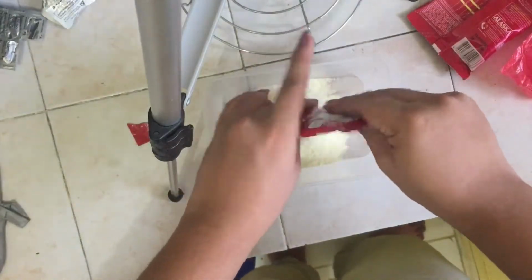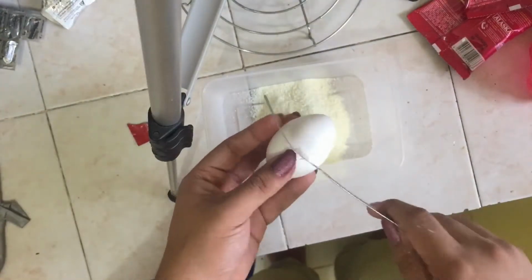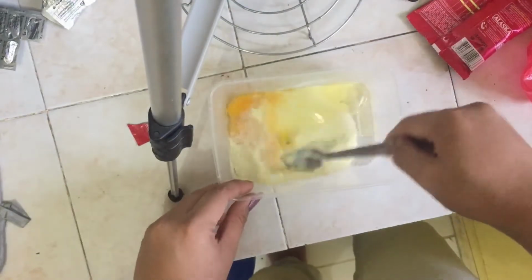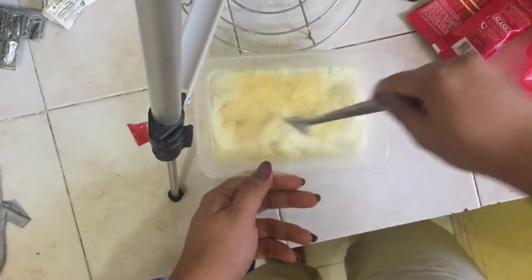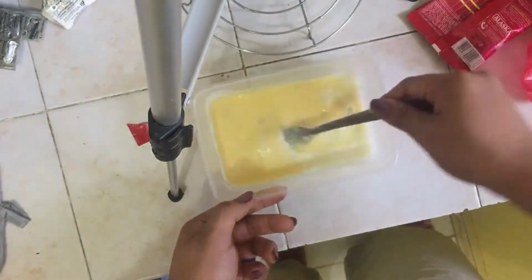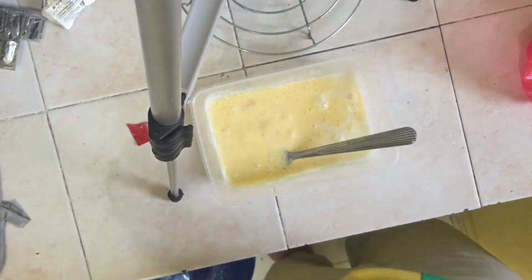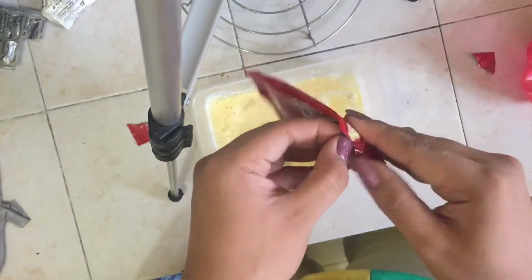Hello, Bishes. So, this is the Alaska powder milk. Then, yung itlog ni Crash. Pagkain mo at scrambled mo yung itlog ni Crash. Then, pagkatapos, lagyan ng tubig, ha? Yung tubig ni Crash. Yes, shake it, sis, shake it from the top, make it jump to another one pack. Gusto mo marami, dagdagan mo, para hindi ka malugi, no?